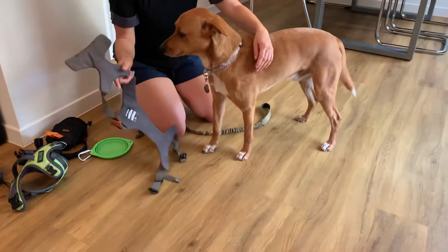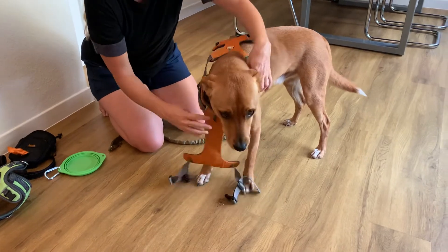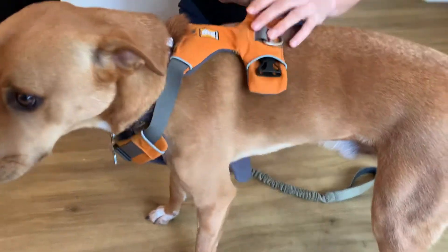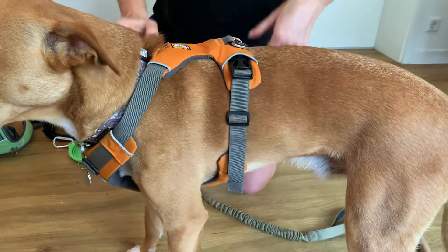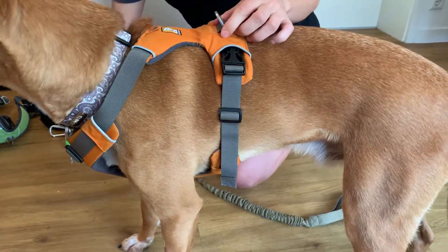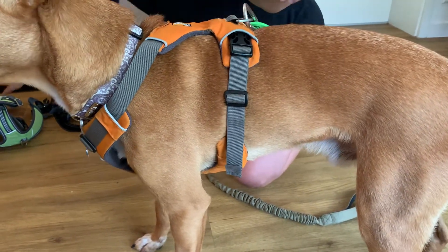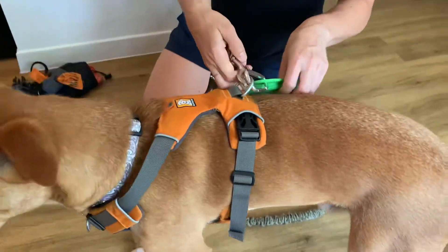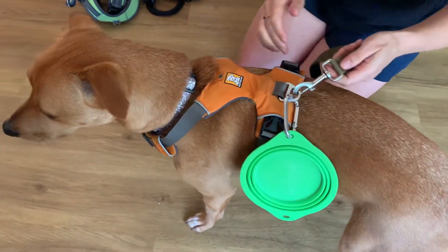This one does have to go over the dog's head, so he's not loving it terribly, but he manages. Then we grab the chest piece and, just like we did with the Sport Harness, attach the side buckles and that's it. This harness also has a metal back leash attachment point where you can clip all sorts of stuff — certainly a leash if you want to walk your dog that way, and also a collapsible water dish or poop bags.